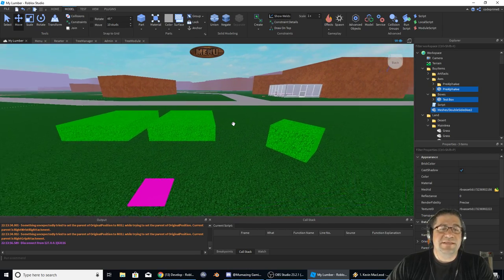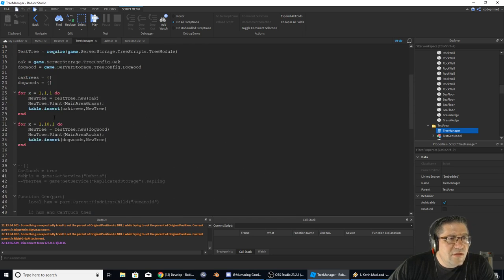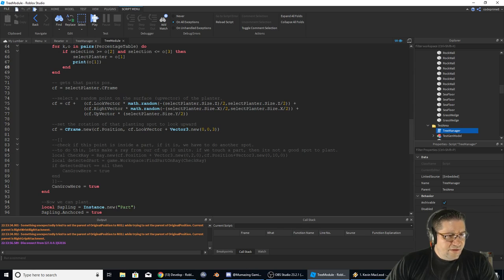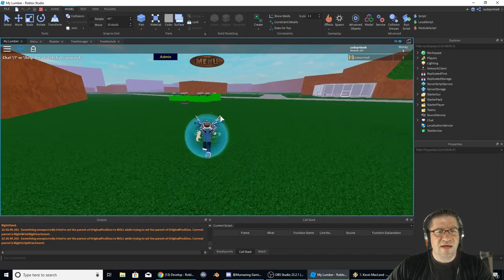Next item of business is this thing right here. So in this side, the tree manager, I was messing around with this today, and I saw that this little part right here, no, it wasn't the tree manager itself, it was the tree model, this. So there was a check that I was doing to see if a tree could actually grow at a certain point. So here, let's comment this portion out. And when we run this, I was getting this weird thing that happens over here.